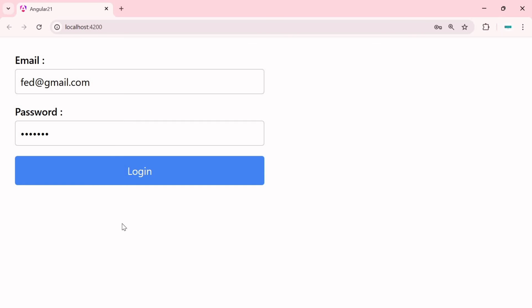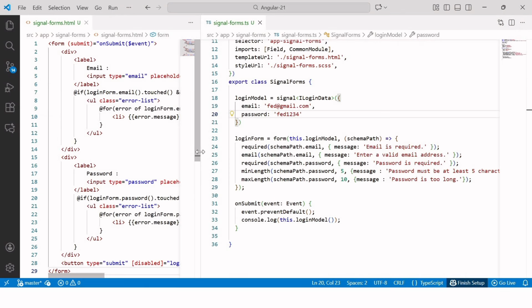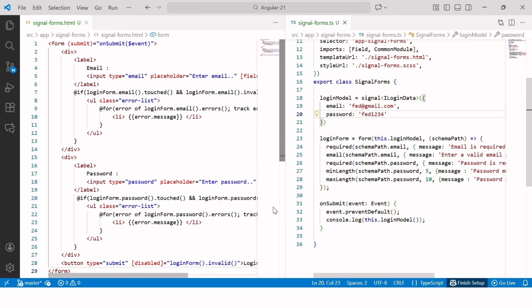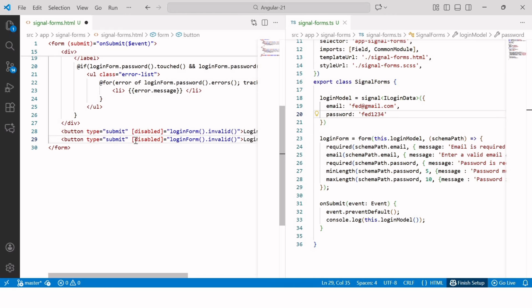Now, if you want the form to be blank initially and allow the user to populate it as needed, in such a case, we can set the initial values on button click. So let's do that as well. And to achieve this, I'll create a new button called set. Here, I'll update this button name to set. Also, I'll add a click event, and this event will bind with the function setForm.